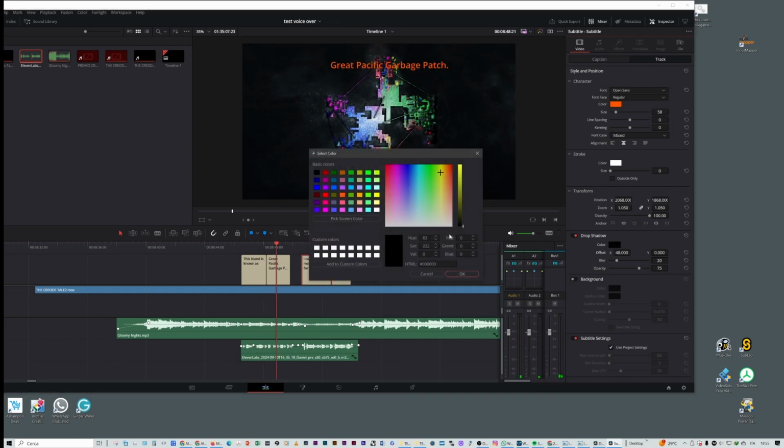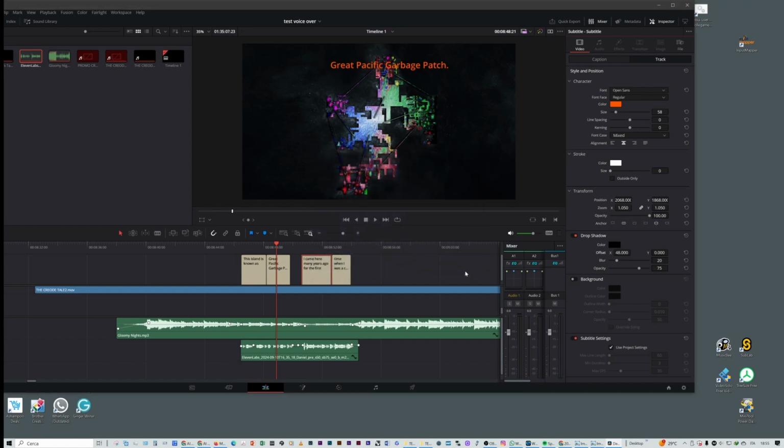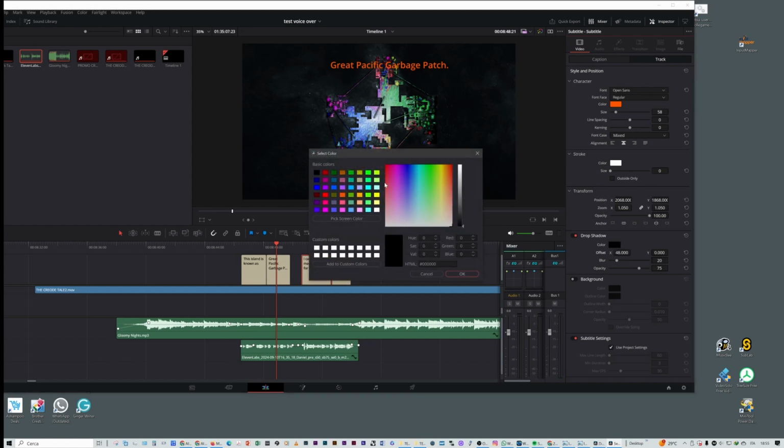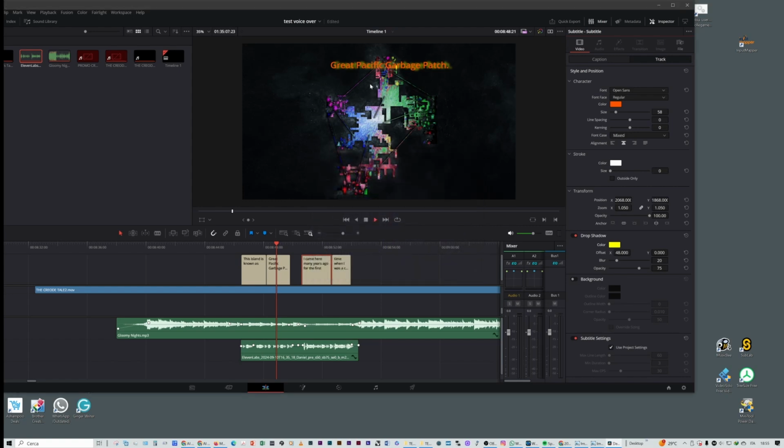I don't know why it didn't get the green. It's not getting the color right. Then this kind of thing: blurring, more blur, no blur, opacity, offset.